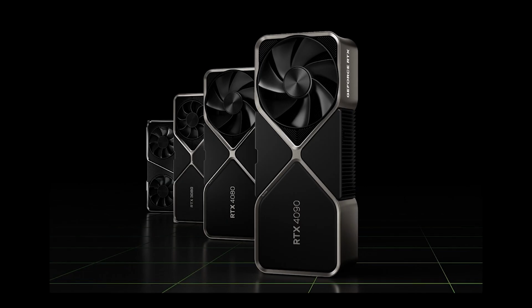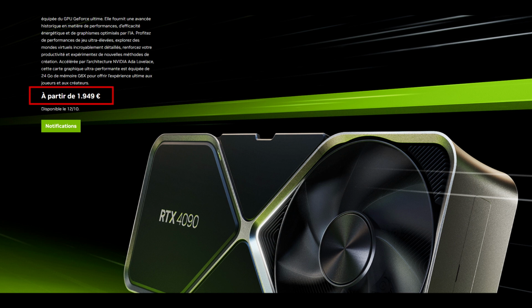A single GPU motherboard, which I am totally fine with, especially in this age where the 3000 and 4000 series NVIDIA video cards are so absolutely powerful, I don't see what you're going to do that will require a second video card. But it's also so freakishly expensive. I mean, I just released a video talking about the RTX 4090 starting at $1,600 MSRP. But frankly, when you look around the net and NVIDIA's very own website, it doesn't sell below $2,000. So yeah, single video card motherboards are fine.